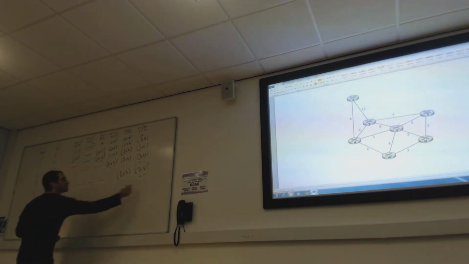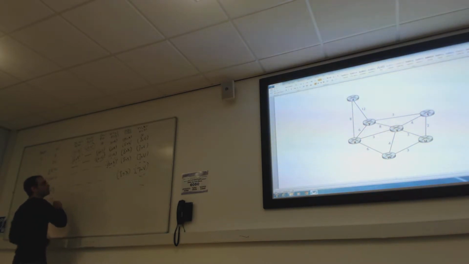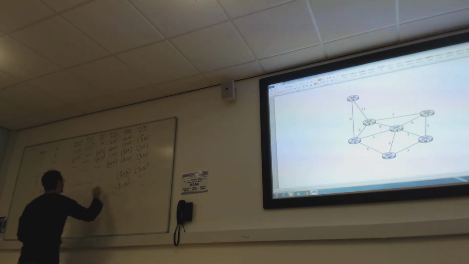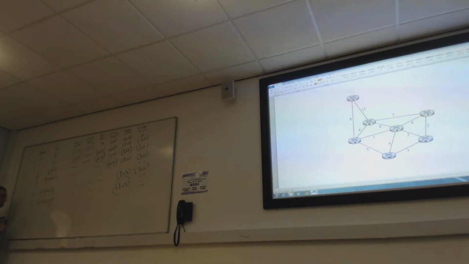I'll skip this one, like I skipped the other ones. Do I have a lower connection to Z using T? No. That's 8X. Bring this one down, and eventually, finally, your least cost path will be X, V, W, U, Y, T, and Z. That's the first part of the question.